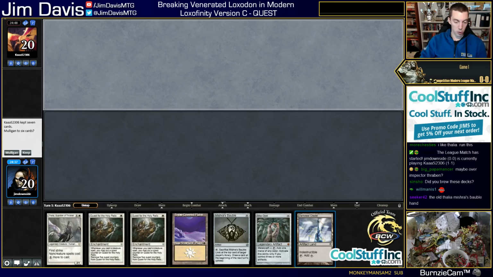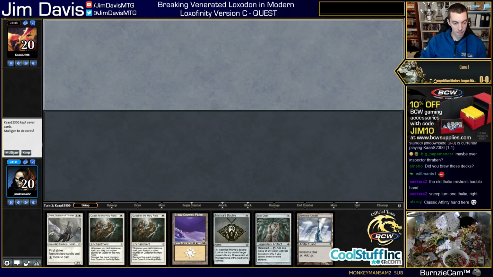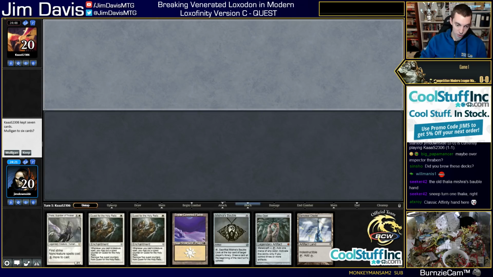But at the same time, we want to play quest first. On the draw, we have a Bauble draw also. We don't have turn one Thalia though.